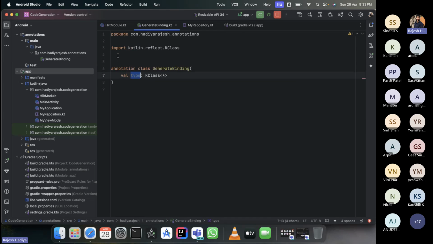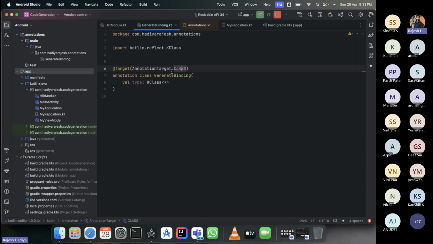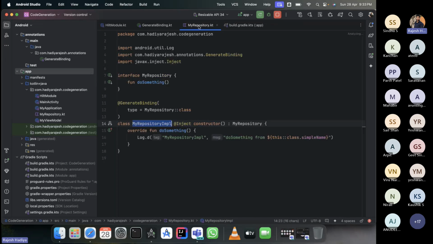using the type. And all the annotations have something called a retention type. So what is a retention? Retention needs two things. The first thing is a target. Target means where you want these annotations to be applied. For example, if I use the annotation target class, that means these annotations can apply on a certain class.